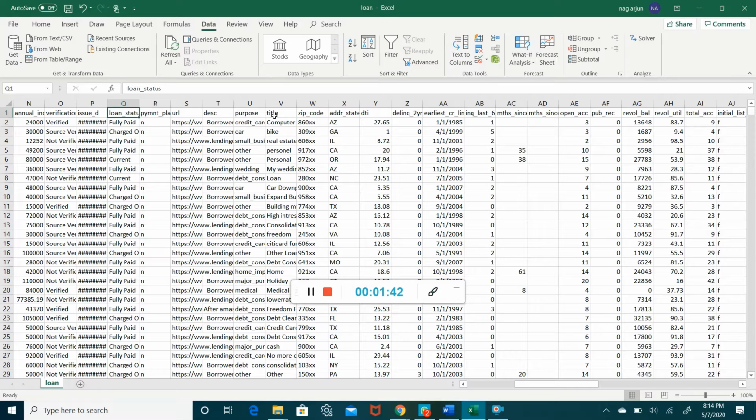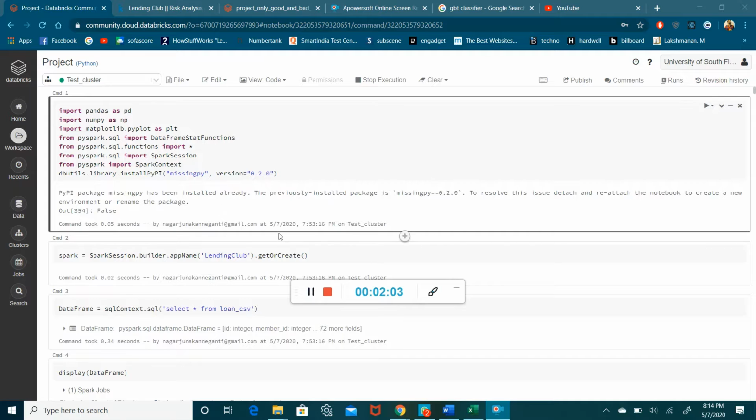The other variables we have considered for the analysis are based on research using the internet and talking to a few people about risk analysis and what kinds of variables they consider in giving out loans to customers.